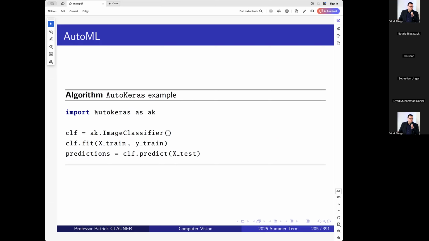So Keras is our neural network library, and we can say, well, what I want is an image classifier. I don't care how many convolutions and how many layers it has and whatever. I just want an image classifier. Find me one for my training data that works well. This may take a little bit of time to run, but eventually I'll get an output. And that output is maybe quite good. And so I maybe don't need to worry too much about the exact number of layers and hyperparameters. Maybe the library can find me, using machine learning and not just random trial and error, something quite well.